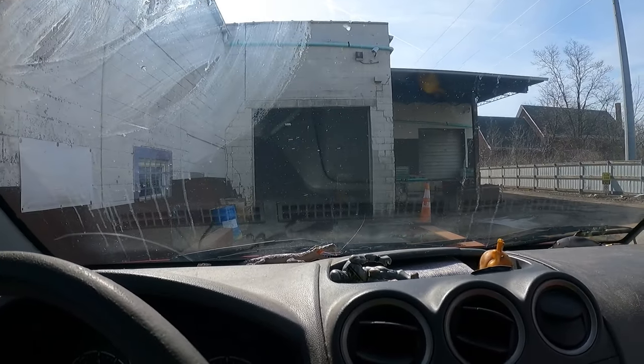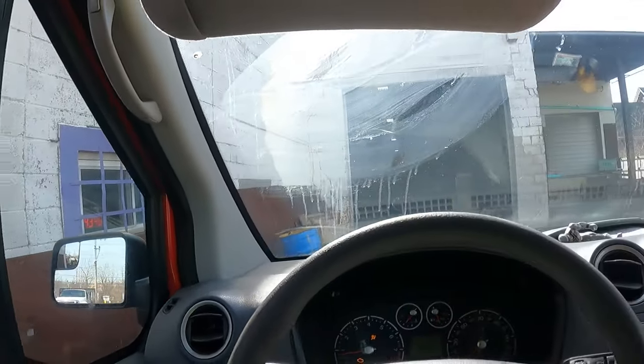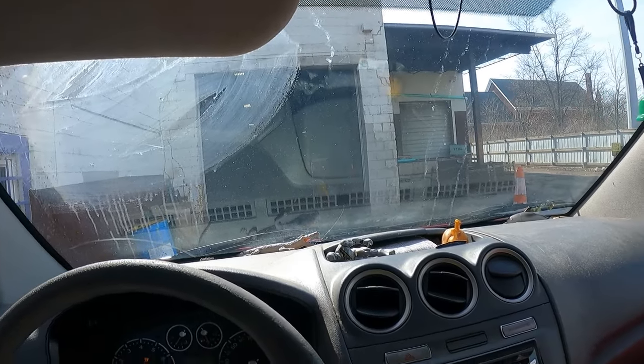And then you go on this little scale here, and then you'll get a number, and then you'll go in the back and dump it. For those of you who are new and were just watching for dumpster diving, this is what scrapping looks like.